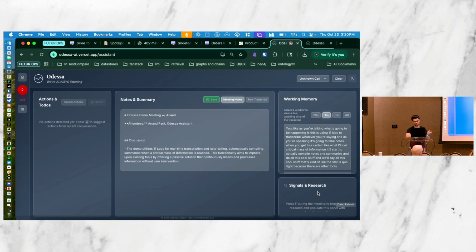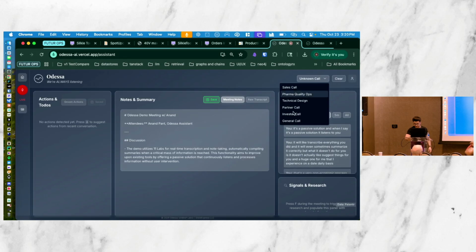And so I've built in all these little shortcuts where if you press F, it's going to take some of the information and try to reference it against a global set of sources. Some of them are pulling in from open web searches, some from different solutions. I don't know if this is going to work right now because it's not classified as one of the types of calls that I'm supporting.